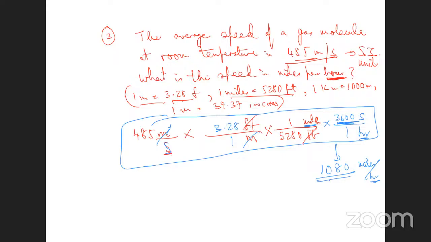If you can do these 3 questions, you should be able to do any question of similar nature, because now I've broken it down. First, you can convert it to miles, then you can convert it to the hour. But the method is this, dimensional analysis. Okay. I'll do another conversion, that is temperature.